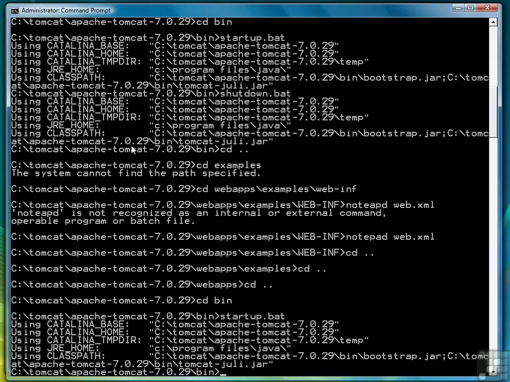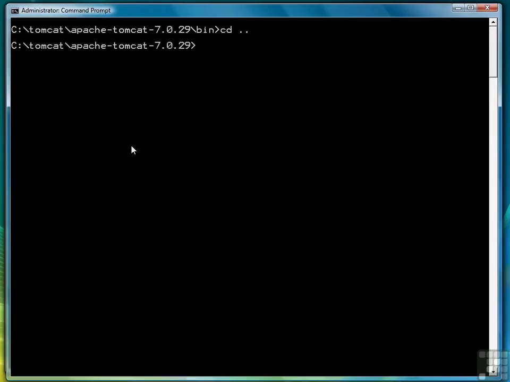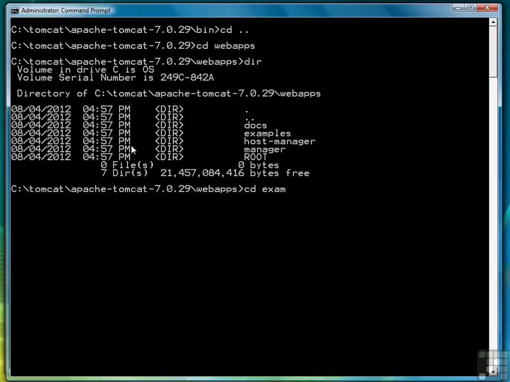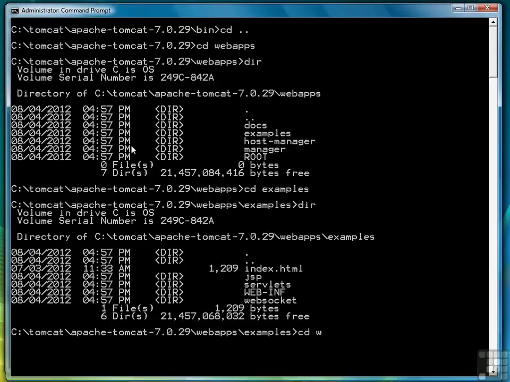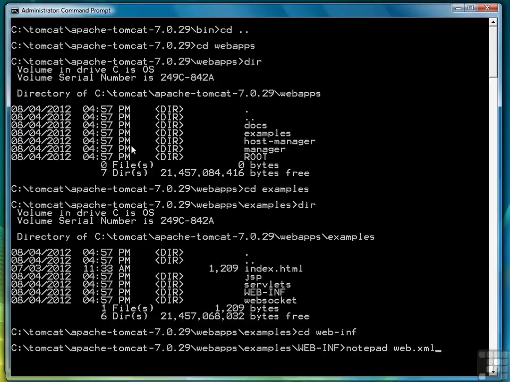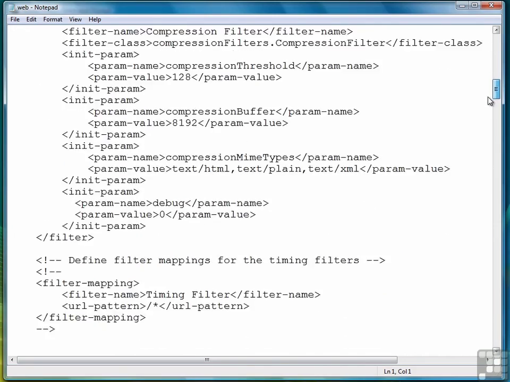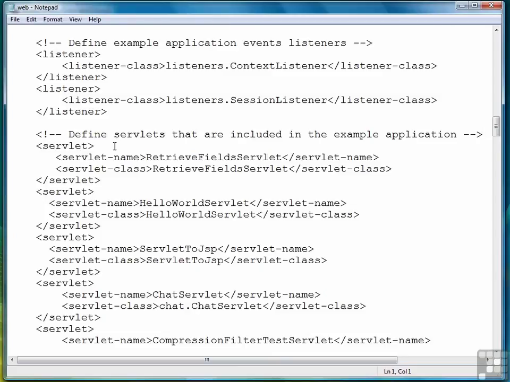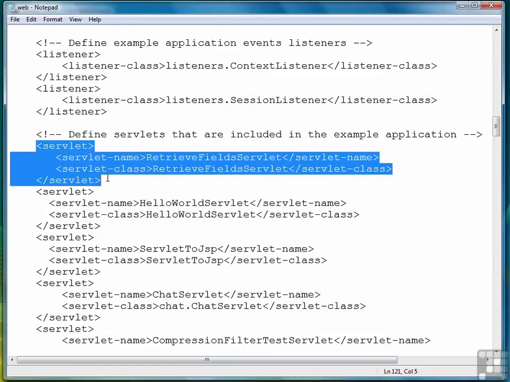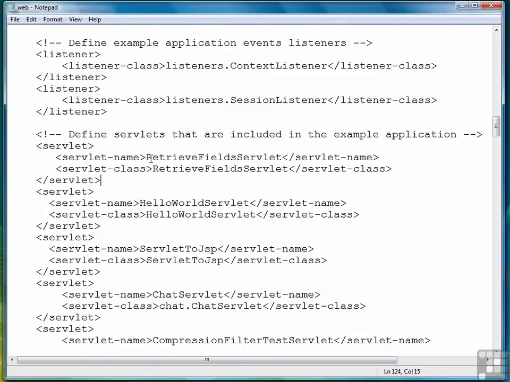The next step then is to go into our XML file. And then we scroll down to the servlet tags, create a pair of servlet tags, servlet-name tag, RetrieveFieldsServlet, and a servlet-class, RetrieveFieldsServlet.